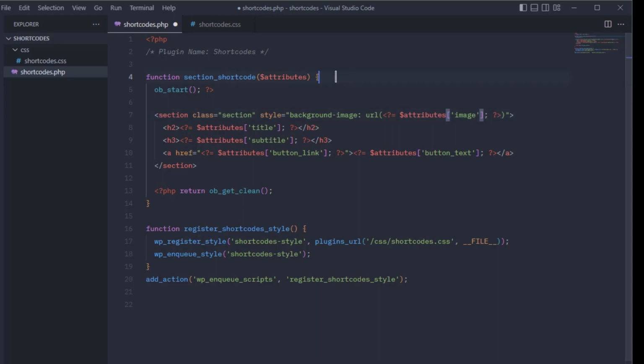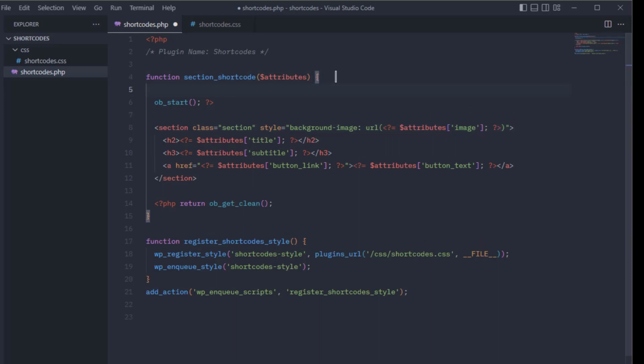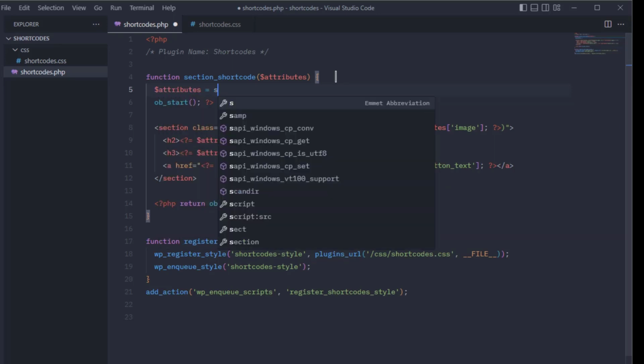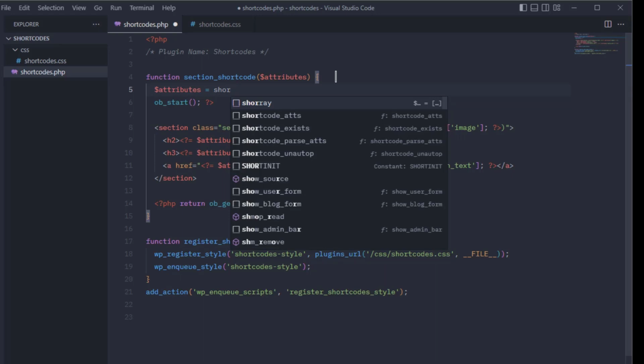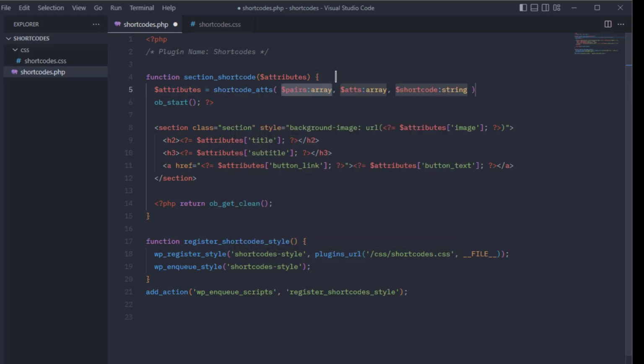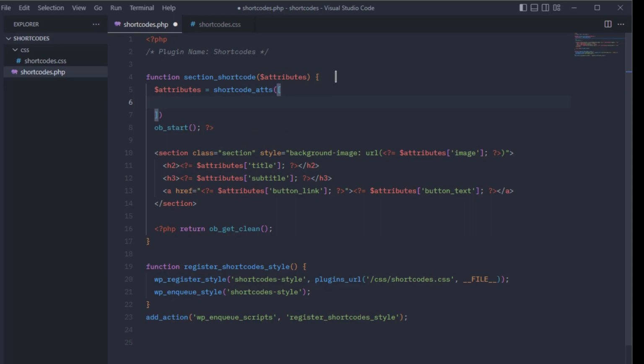And let's also add the default values for attributes. So as we learned in the previous lesson, attributes equal to this WordPress function shortcode_atts, and we pass two parameters here. The first one will be an array of values, and the second one just the attributes here again.